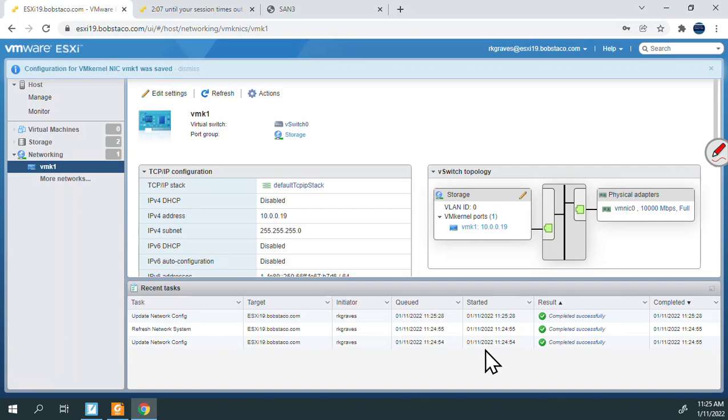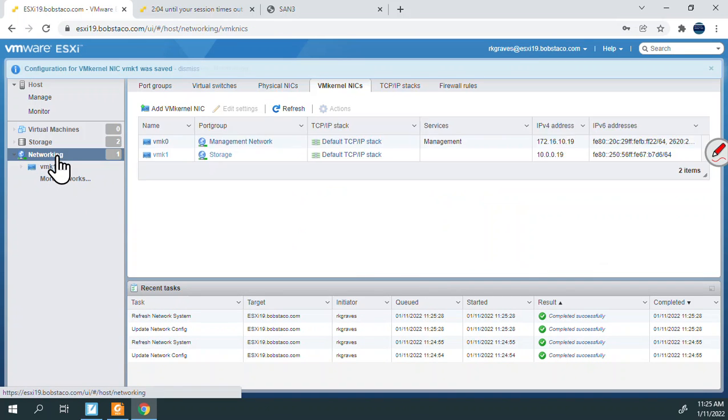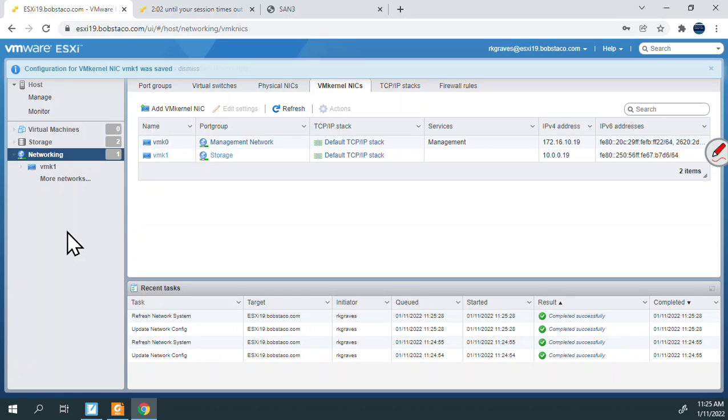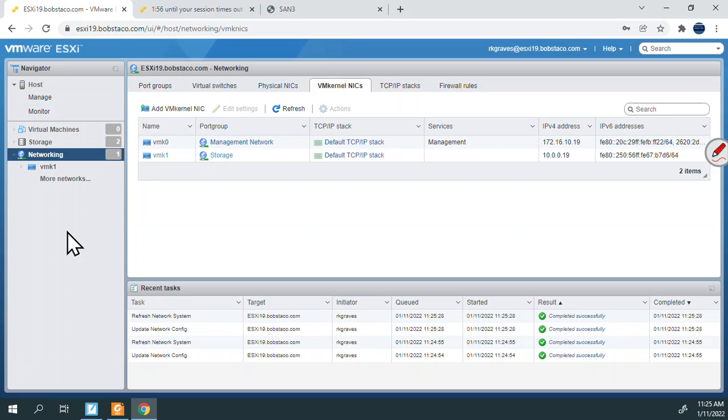I've got to tell you that this isn't a best practice. Well, what do you mean, Randy? When you're working with production VMware servers, you dedicate a physical network card to your storage. In fact, it's best practice to dedicate a physical network card to management and a physical network card to storage. And then you have other network cards that are used by the virtual machines.